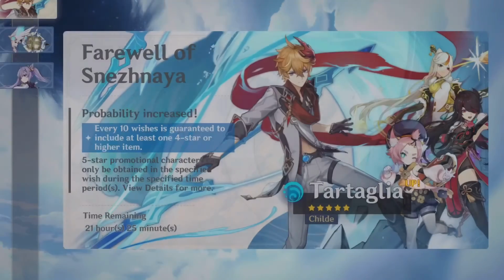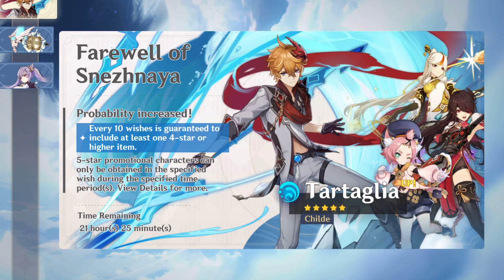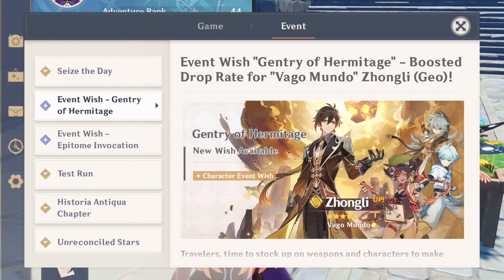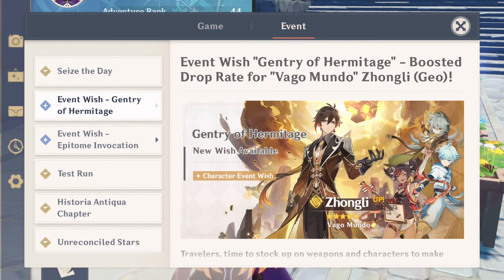So there's going to be a new banner in 21 hours and 25 minutes. As you can see in the Asia region, if you look at the event page, the new event will consist of Zhongli, Xingqiu, Chongyun, and Razor. And you can also have a new weapon banner. This weapon banner will have geo-themed claymores and spears specifically for Zhongli, and it also has the bell and other stuff. Keep in mind that Xingqiu, Chongyun, and Razor are all claymore users except Zhongli, who is a polearm user.